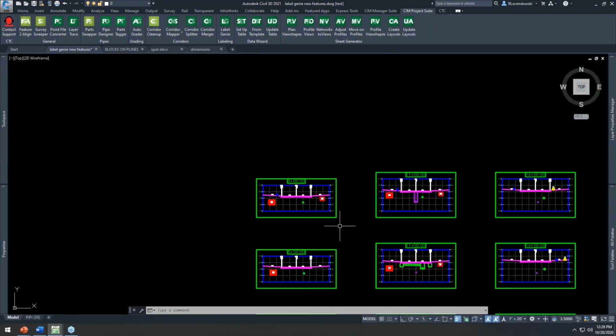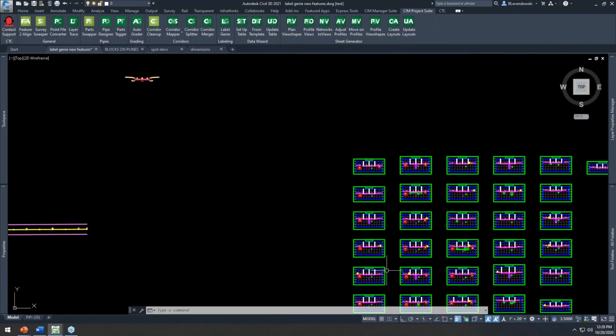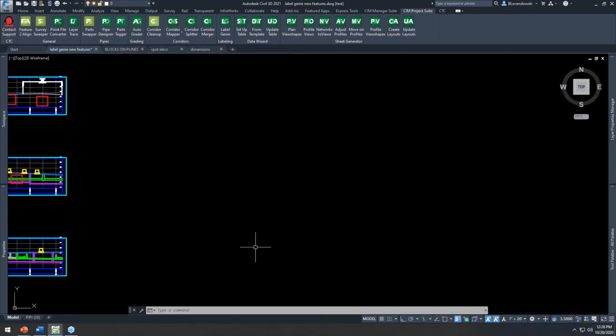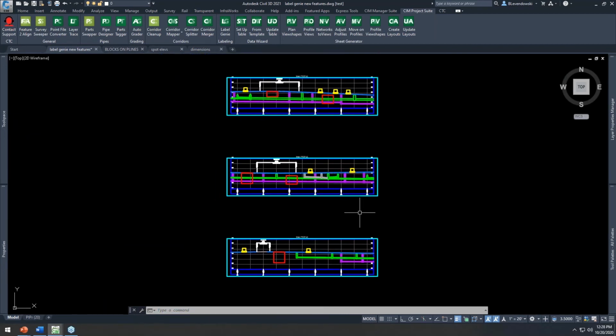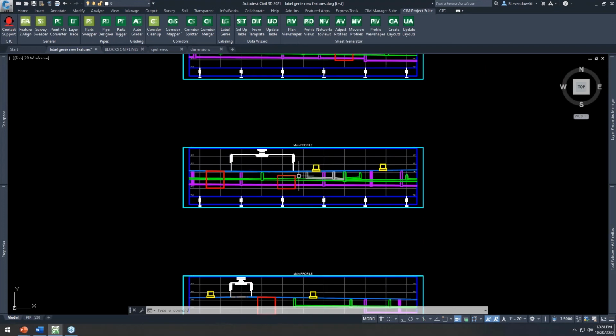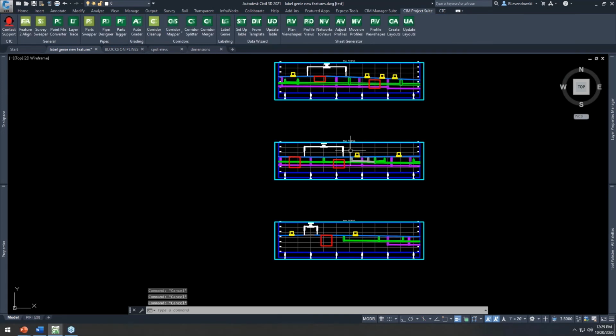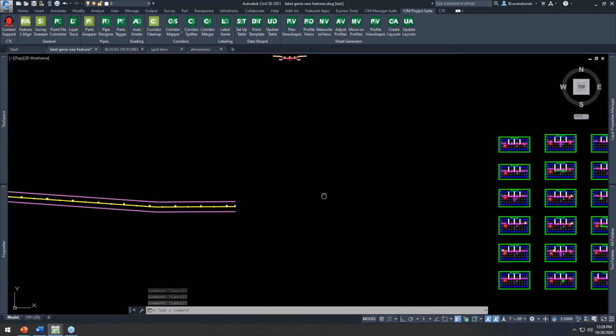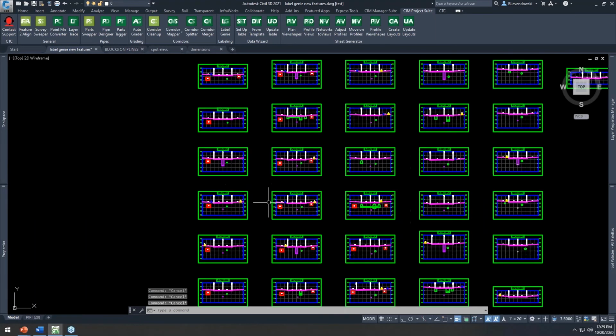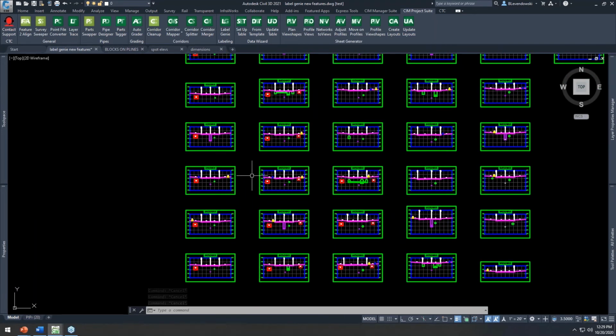Okay. So, questions that you might have about this. Again, there are many scenarios. I'm not familiar with all the different things you run into, what you have to show in your profile views and your section views. Label Genie isn't replacing things like standard label sets or labels attached to projected objects. It's all these other things where you're having to do the manual work. So let me know if you have any questions about that. There are lots of different ways we can do this. Or if you don't have a question, I challenge you to think about it a little bit. Where do you spend time? If you have big cross sections as a part of your projects, what part of that can be time consuming when it comes to annotation? Think about where Label Genie would fit in.